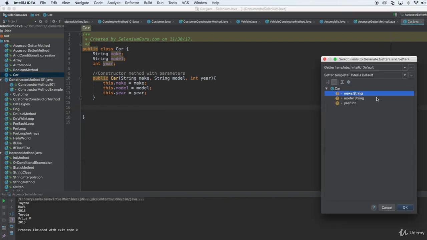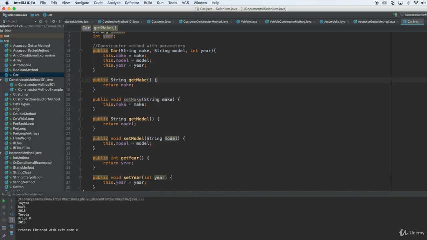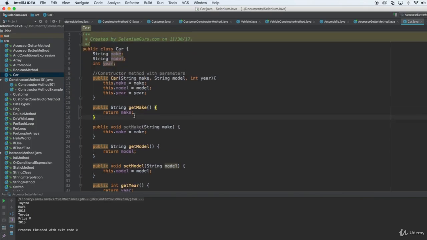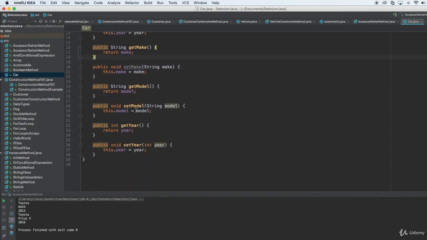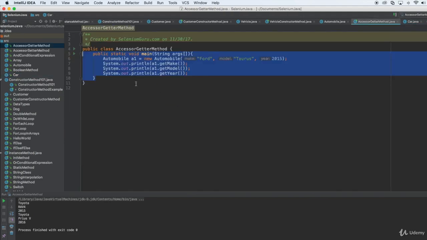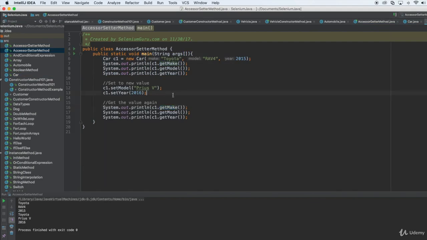So if I do getter and setter, let's say I want to create getter and setter methods for all these three. So I select everything in here and, see, boom, it creates the getter and setter methods for you, right? See, before I had to type it manually, now with IntelliJ I was able to do this. Get model, set model, and so on here. So now you can just call those methods in here, right? So if I run this, it's going to also work just like before. That's one of the very, very easy ways to get getter and setter, but I also want you to understand what getter and setter methods are before you use that option.